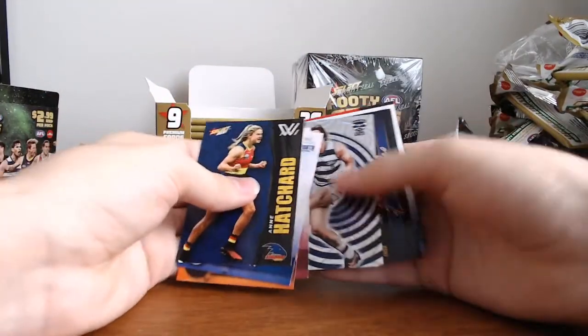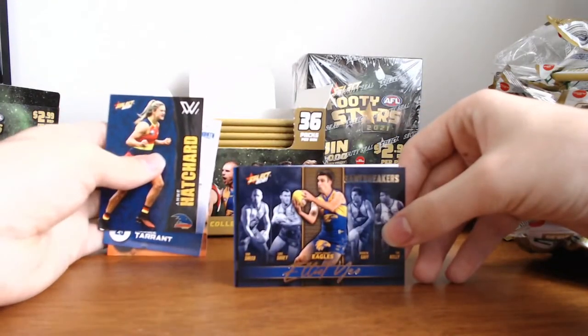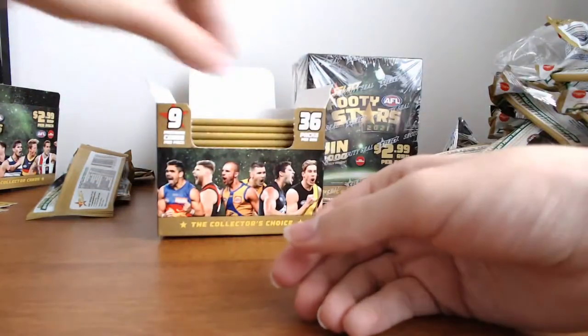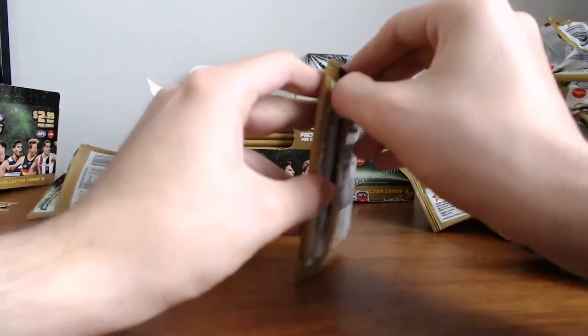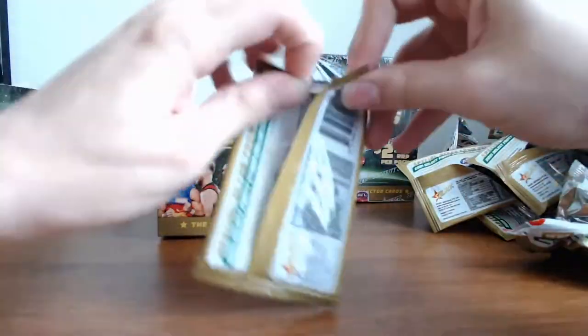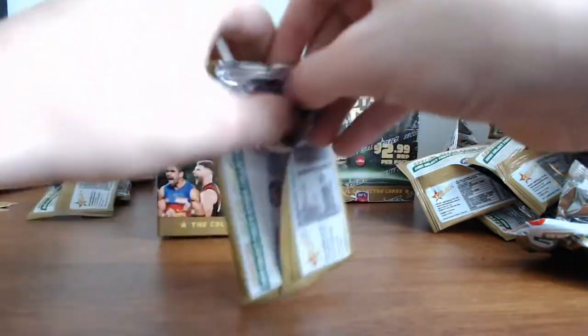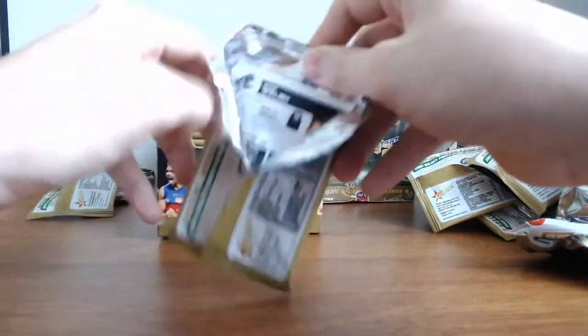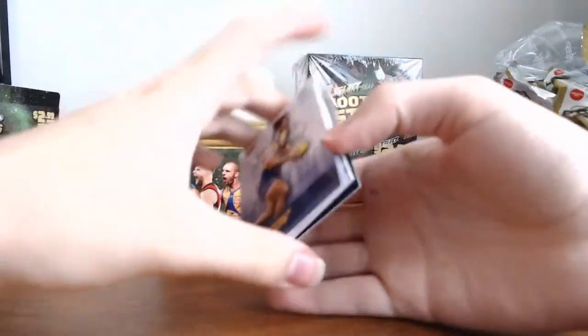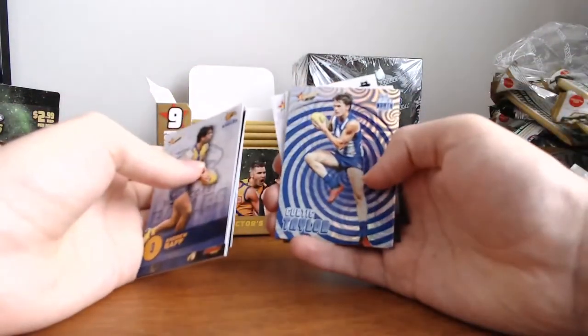Jack Henry and Elliot Yeo, Game Breakers. Doesn't want to focus, but that's all right. You guys can still see him. If you're watching right now, feel free to let me know what you're looking for, which team you have, and all of that, so we can try and get the luck on your side and get a nice card from your team.